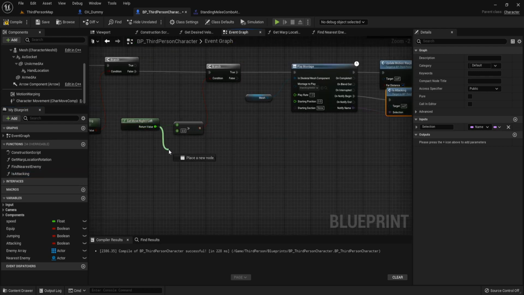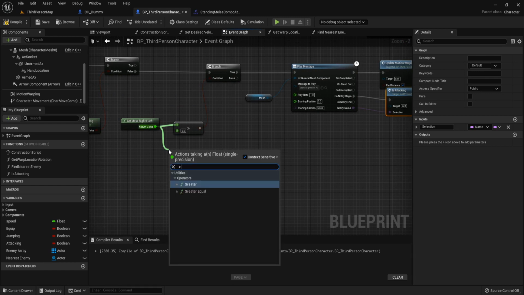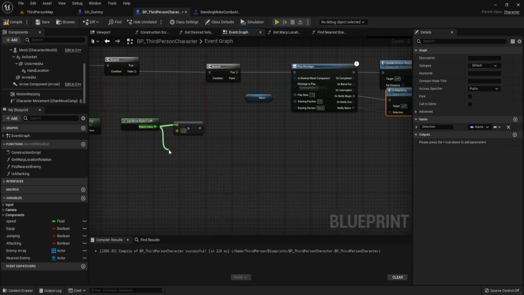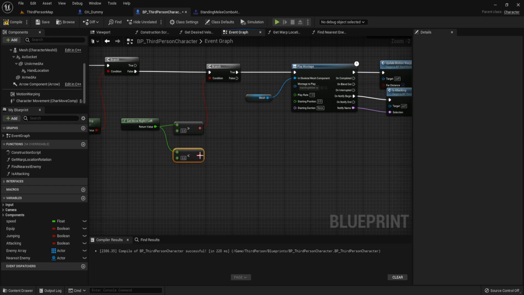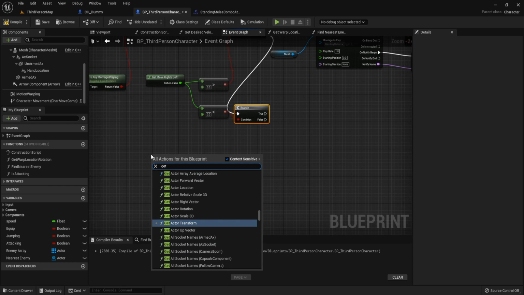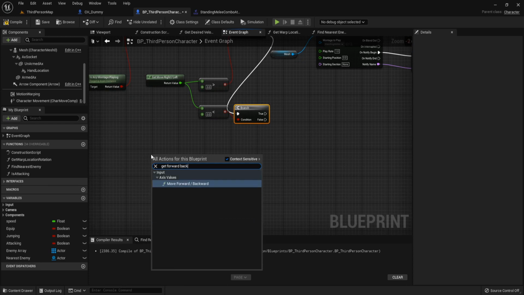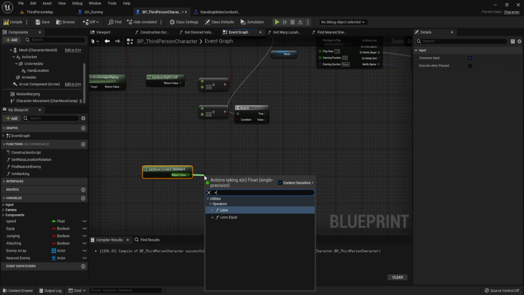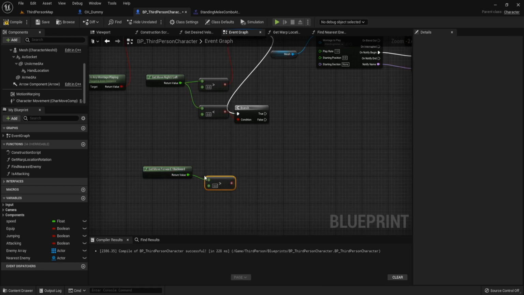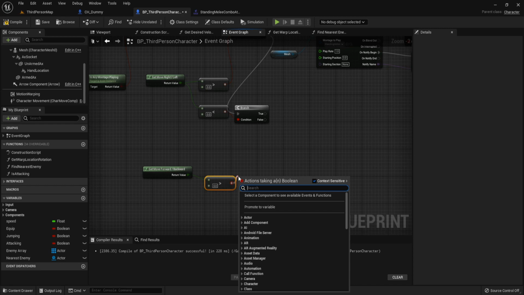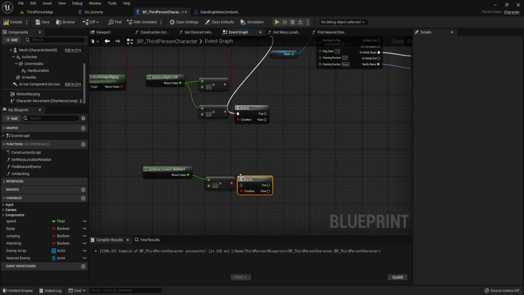And then check if it is less than 0 and create a branch. If it's false, check if it's less than 0, get forward backward, greater than 0, create a branch.